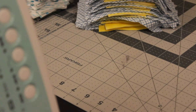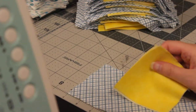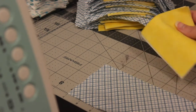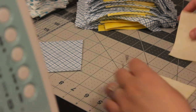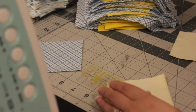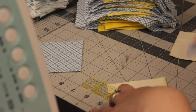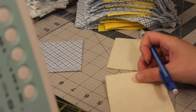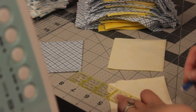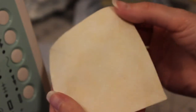We're going to start making our flying geese. For that, you'll take one rectangle piece and two three and a half by three and a half inch squares — these are the 128 you cut — which will be your main background color. Line them up on your mat so the diagonal is on a straight line, then draw a line through the center of each square from corner to corner. I'm just using a pencil — you can use a fabric marker — it doesn't really matter since it'll be on the back side.